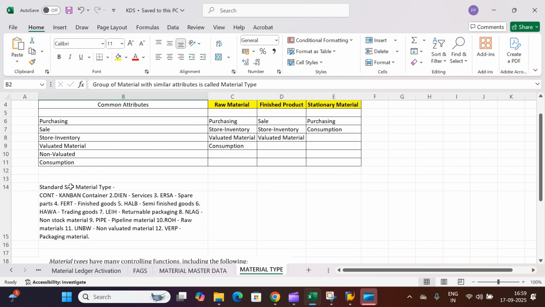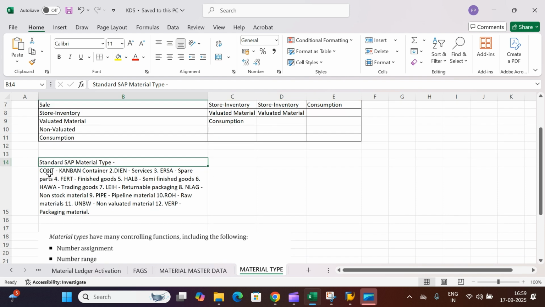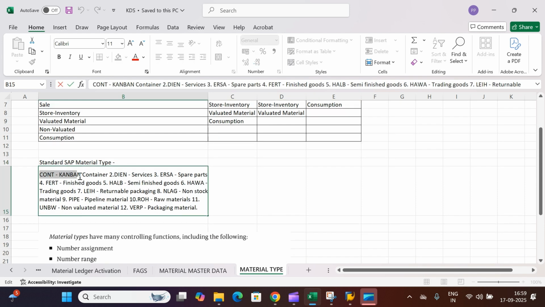So SAP has a few standard material types already provided by SAP. For example, CONT is nothing but Kanban container, DIEN services. Right now we have seen ROH. ROH is raw material. So if your attributes are matching with the raw materials, then it will come under the material type ROH, which is nothing but raw material.